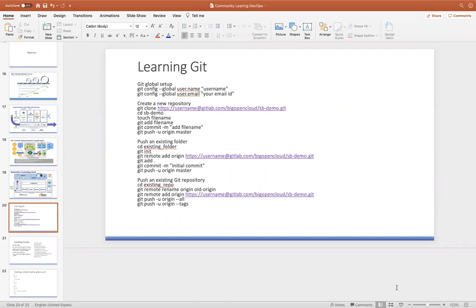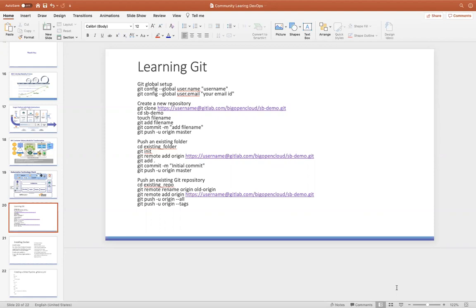I have worked with GitHub, Bitbucket, and GitLab, all three. You can work with any one. Obviously, all are related to the Git protocol, and they all support Git completely.